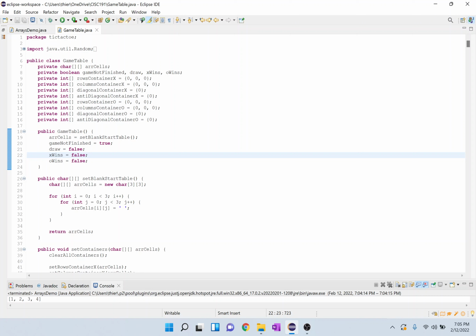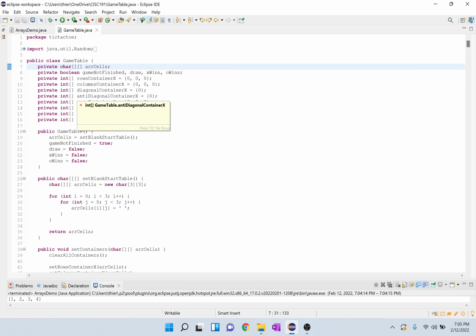So I created a two-dimensional char array right here to hold the X's and O's of the game board. This way I could easily access each cell, and it made updating the state of the game so much easier. The alternative, if each cell was its own variable, would be an absolute nightmare to keep track of and to update. And keep in mind that this is a super simple 3x3 game board. Imagine if we had some 2D or 3D structure with hundreds of coordinates, it would just get completely out of hand, right? So I think this shows a little bit of the beauty of object-oriented programming, and it gives it a little more context, and we can see how we can actually put that to use.